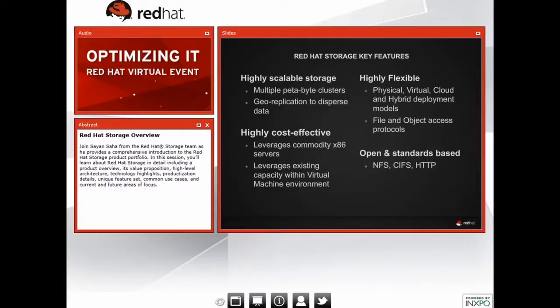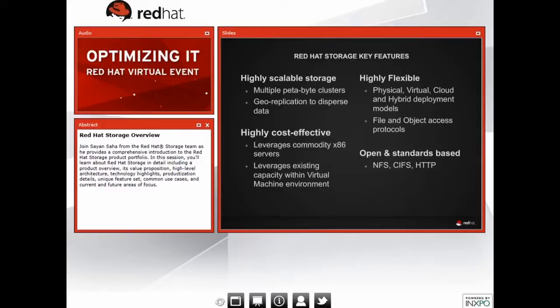It's also highly cost effective compared to traditional storage gear. We are 3 times less expensive at the least, even when you do replication. And with us, as I said before, you can actually serve out storage from unused disks that are in your virtual environment. So that's something you could do too. That's key, and all of this is open and standards based.